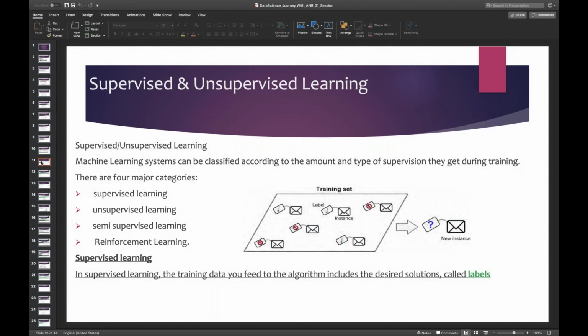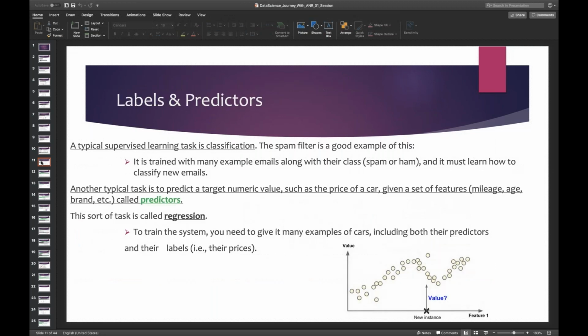Now, labels and predictors. Label, perfect. Earlier, if you remember, I showed you an example between training set and accuracy. So labels and predictors is just a synonym for that, but in a different way. Let's understand that. A typical supervised machine learning task is called classification.